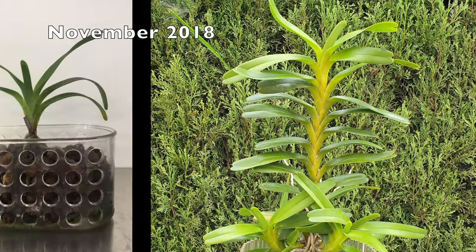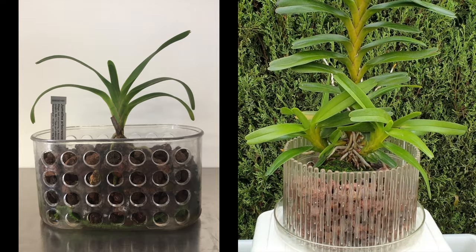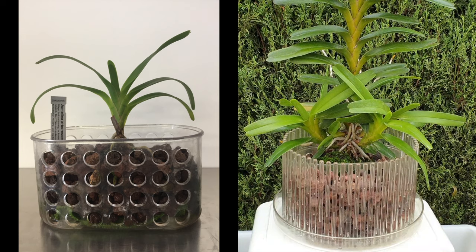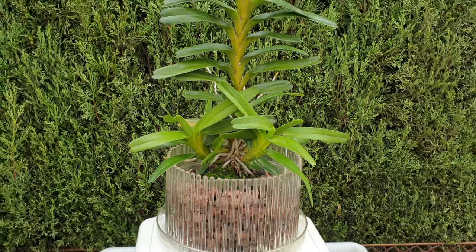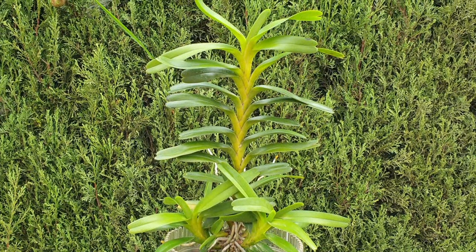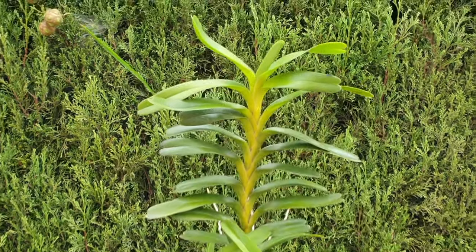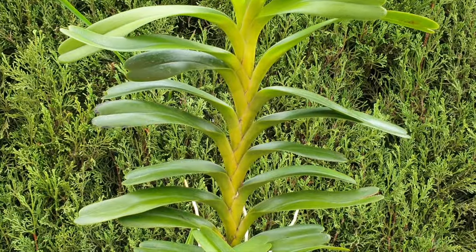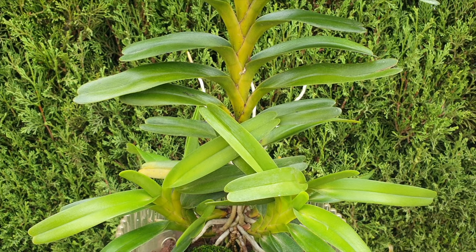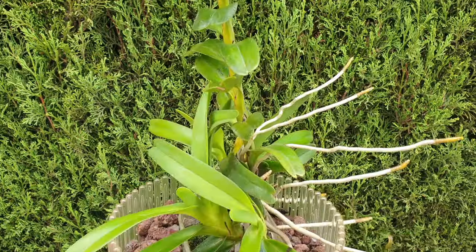Much better — now she looks a little bit more representative. That soap dish did the trick for so many years, but now because of her size — yeah, look at that. I hope she appreciates her new five-star accommodations and continues to grow well in the coming years. And I do not know a single orchid grower that has not got the hunger and desire to see beautiful orchid roots.